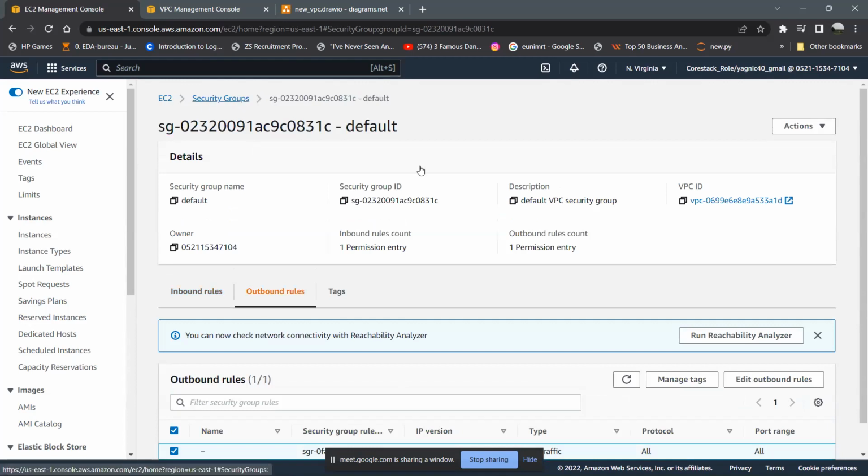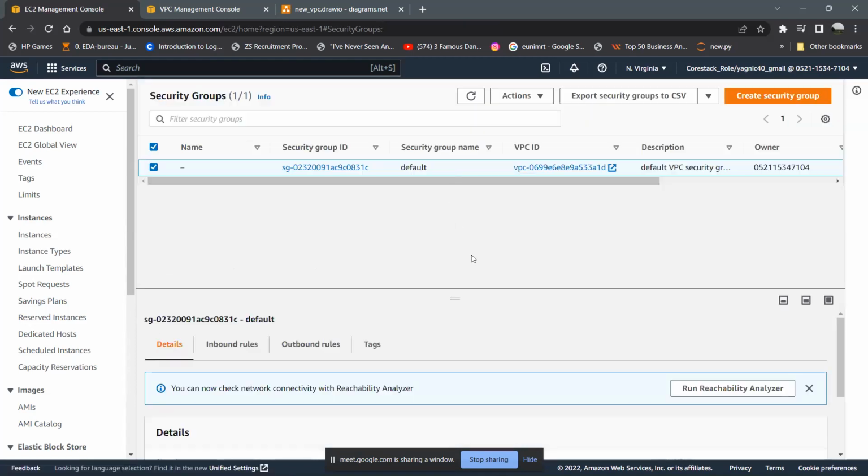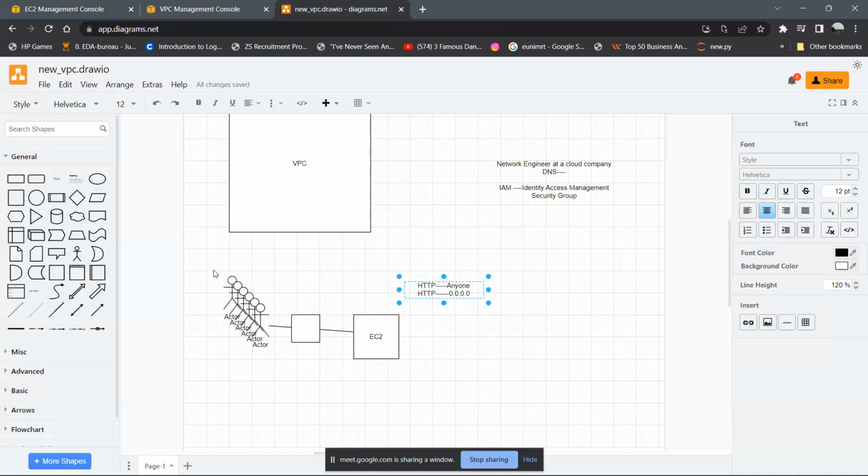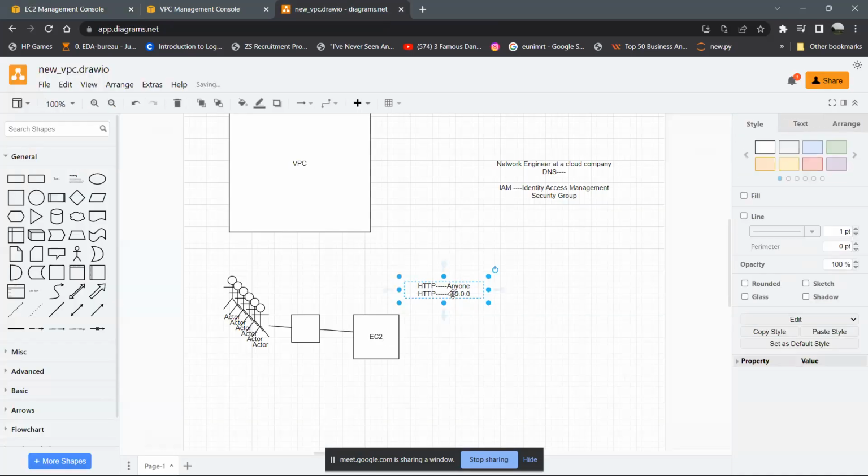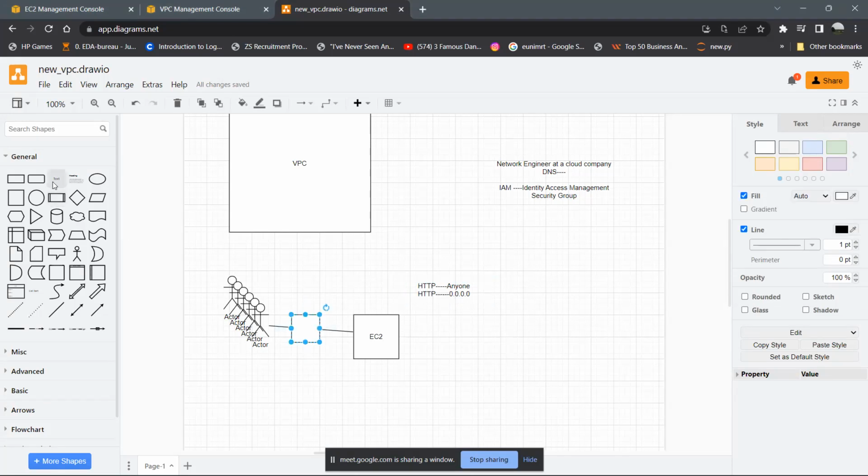Okay, so that's why anyone can enter and access the EC2 instance. Okay, so this is not secure. When it comes to a big company, they will give you some filters, and these filters will allow you to handle what is the incoming traffic and what is the outgoing traffic for the EC2 instance. So a security group is acting as a virtual EC2 firewall.